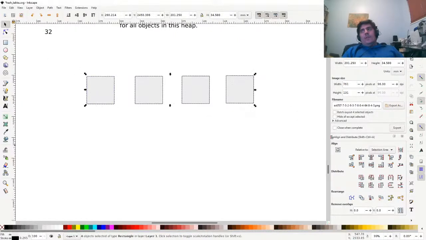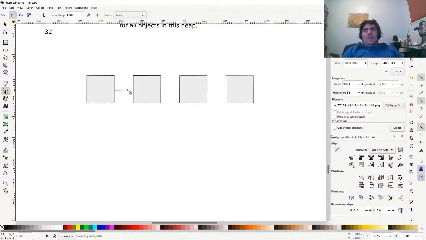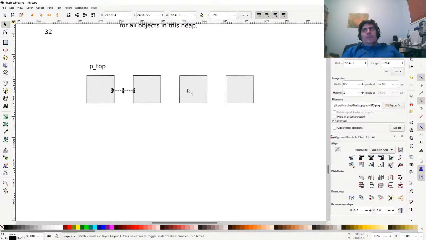Let me try to evenly distribute these so that anyone who's a little bit OCD will be happy. The way I'm going to do this is that this is going to be ptop, and hopefully this is going to be a null pointer at the end here. Given that this one's going to be pointing to null, we'll know that once we get here, that's the end of the stack.